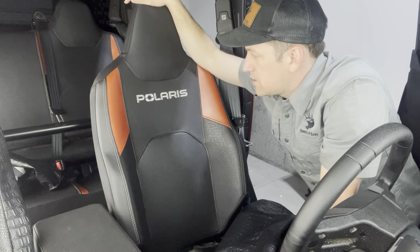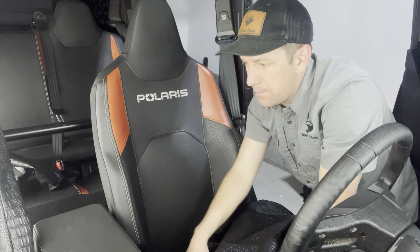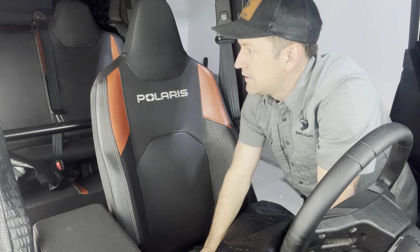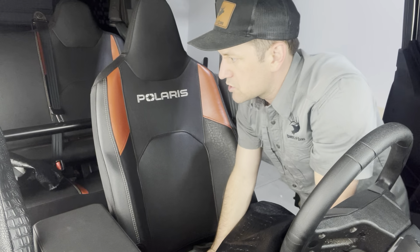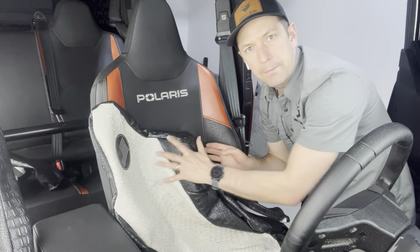It's really not too bad of an install. We're going to do this backrest portion first, and then the bottom. We'll show you that. I've already done the passenger side and part of the back seat, but I'll show you all the steps that you need to get this install done. So we'll walk you through the full thing. So again, we're starting with the driver backrest right now.